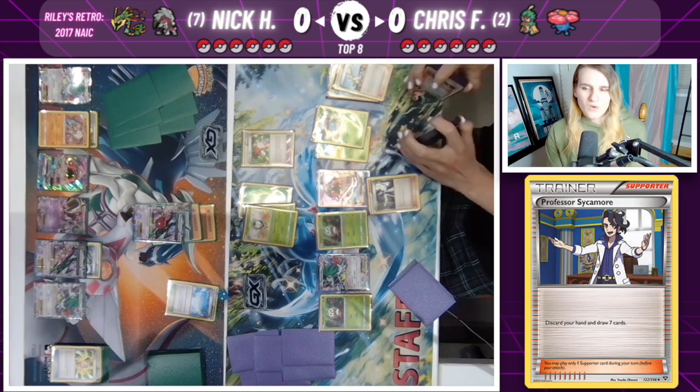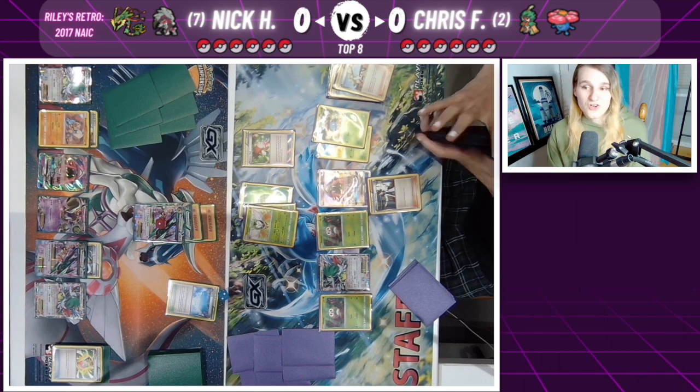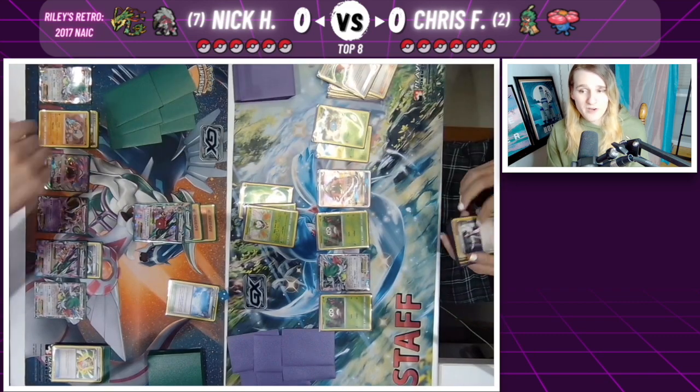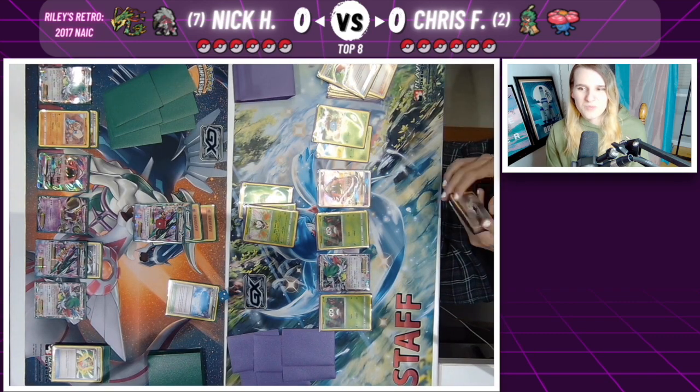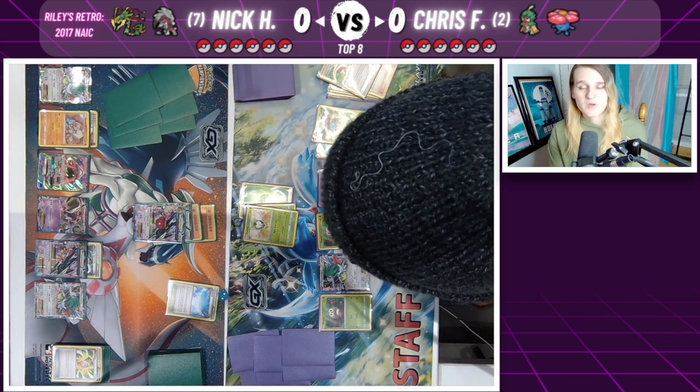So we could end up seeing a Sharp Blade Quill, which is Dartrix's attack that lets you just do 20 damage to one of your opponent's Pokemon. Probably not the best. We could also just see Chris retreat here. Again, I don't see a Decidueye. There is that Forest of Giant Plants.